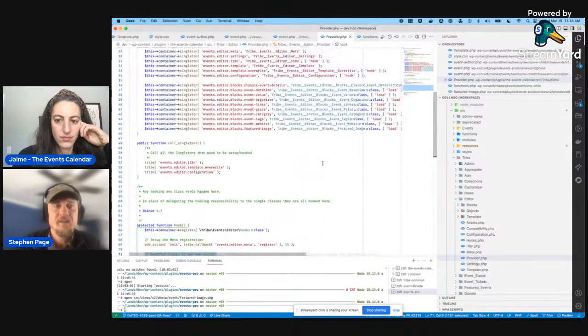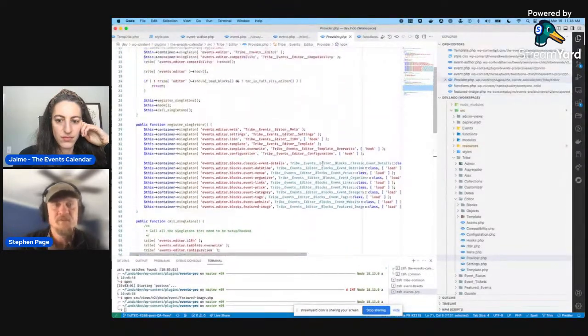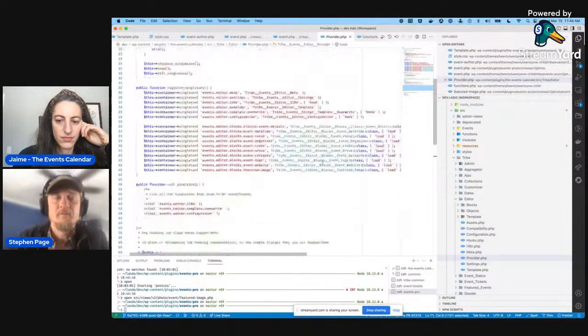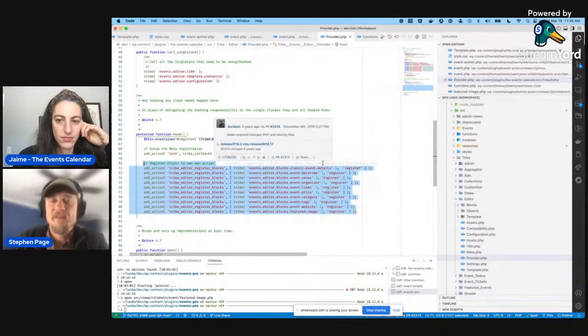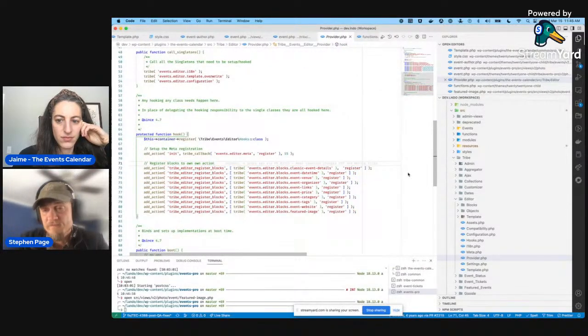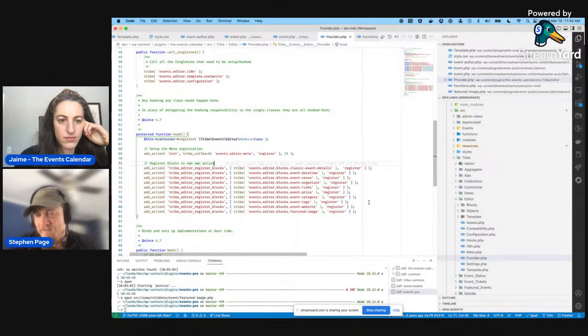There is also a default template, which is not in this file, of course, and there's a filter for that as well. This will unregister a block completely, and if you never use one, you can do that. That's fine.